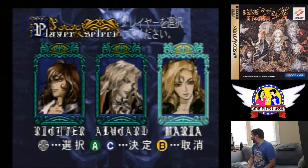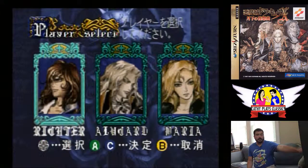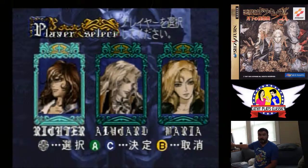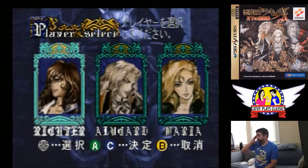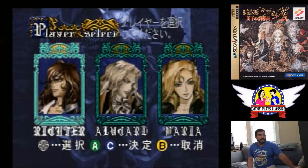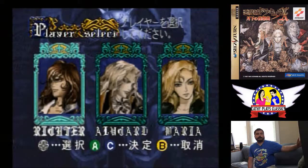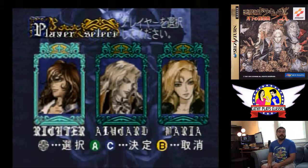So right off the bat here, this is straight out of the component cables from the Saturn, straight from RCA, straight to the little yellow cord, to a RetroTink, to an HDMI, to the Elgato over there. It's blurry. It's composite. It's going to look blurry on the screen right now, but the big difference for me is that I'm splitting the video from my splitter to the RetroTink and to the television here. It's my big fat CRT that's right here, which was kind of blocking some of the view, but whatever. Actually, I'm fixing it. Okay, it's not blocking the view anymore.